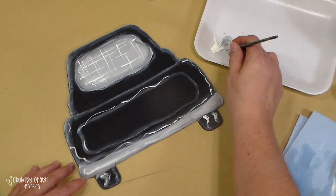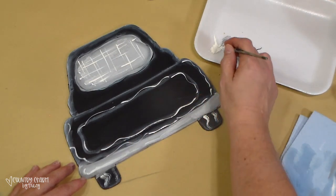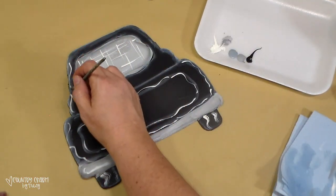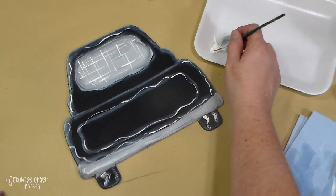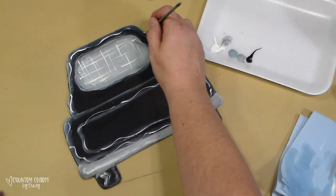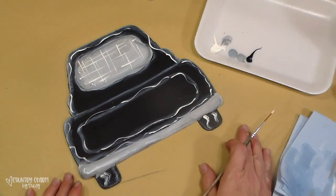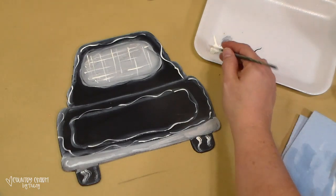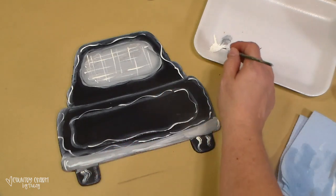It has taken me several years to learn how to paint with the paintbrush, but I was persistent and I developed some patience. The Lord has given me the patience to learn how to do this. And so I just share this only to be encouraging, that if you want to do it, if you don't like it, it's just paint. You can paint over it, but kind of less is more until you find your groove, to find what works for you and the look that you like for your projects. And so I'll just continue here by adding some white doodling and highlights to my truck.